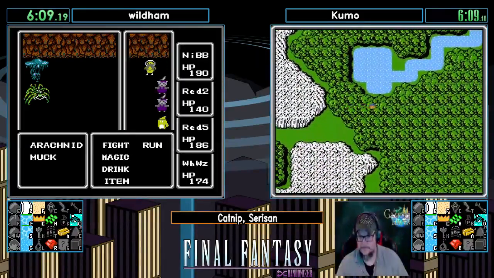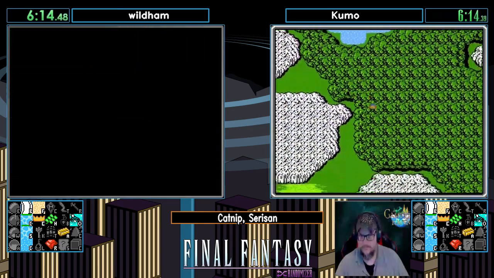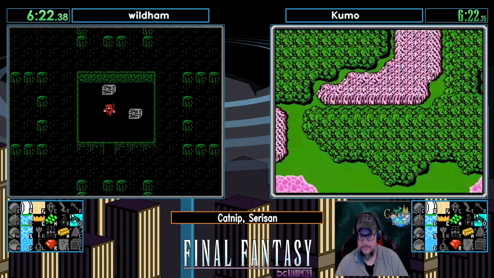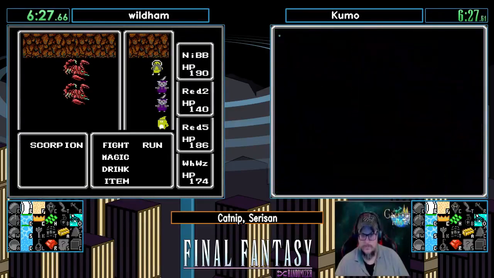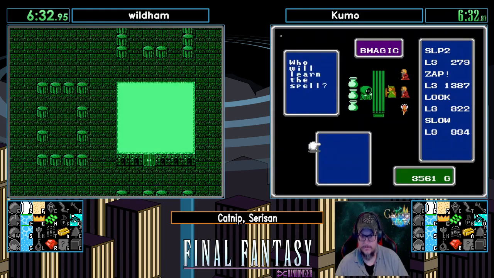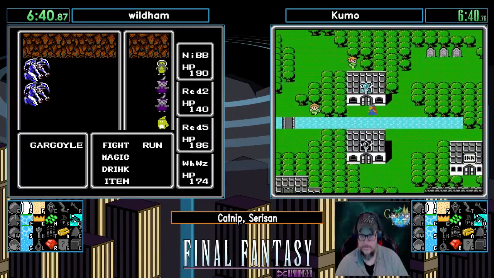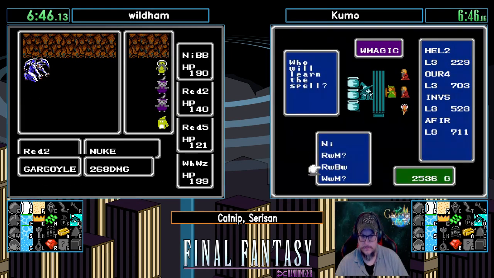Alright, Wildham runs into an arachnid and a muck. Heading on down. Kumo is choosing to go to Elfland first. And it's an interesting route. If it's the canoe, it's great. If it's not, it's not. Luck is actually good in these flags. Because the boss scaling is 100 to 200% all stats and HP, that means that the fiends can be rather evasive. And I have seen situations where even a 42 black belt cannot beat Chaos on it.